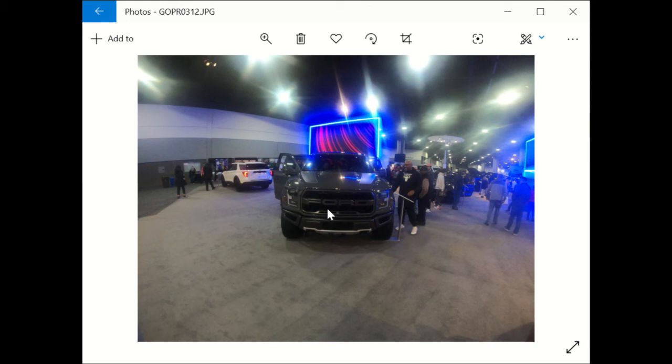Now, as far as handling, it's a 4x4 with an independent front suspension and an electronic locking rear differential with a 4.10 rear axle. You have a fully boxed high strength steel frame, and high output off-road FOX Live Valve racing shocks, which we talked about earlier. You have the Trail Control for your trailer. You have long travel suspension with unique front upper and lower control arms and tie rods. The front springs are coil, and in the rear they're leaf springs. You have the power rack and pinion steering. You have the terrain management system with 6 selectable drive modes.